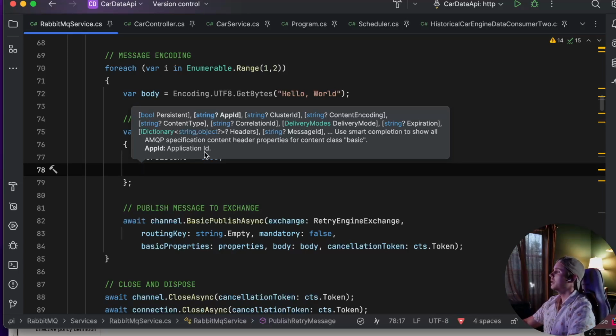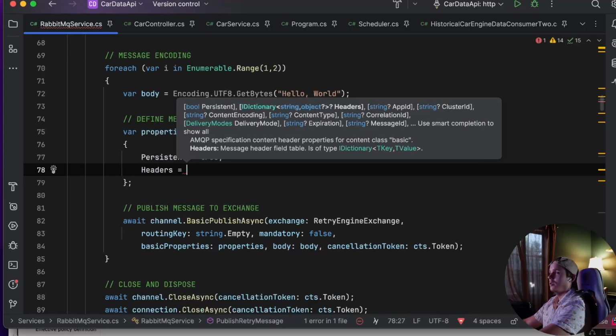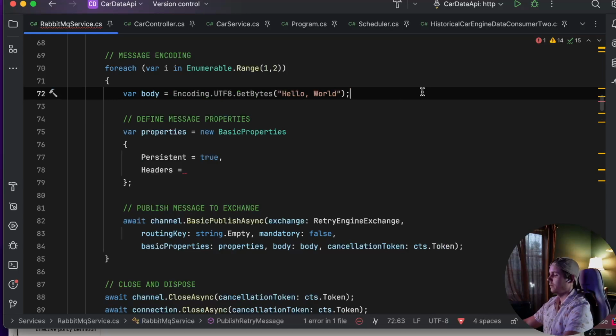What I want to get access to is this headers parameter right here. I'm going to set a header on the message frame itself to track my retry count. It looks like headers is a type of dictionary, of string and then optional objects. So let's define that outside of here.